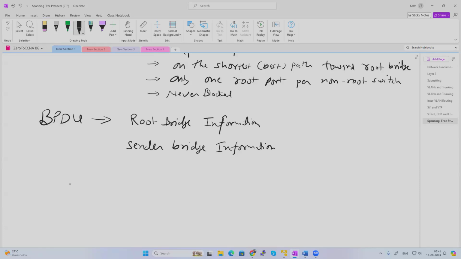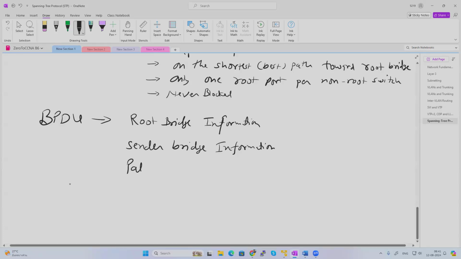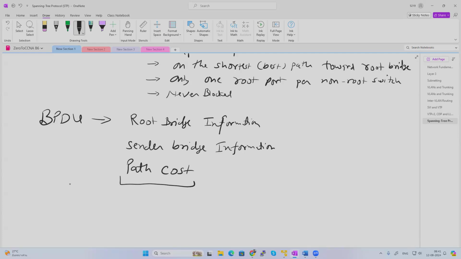So that's why there are two pieces of information. And then comes the most important thing, the path cost. What is path cost? It is the total cost of the path. You add the interface cost to the BPDU as it is traveling through the network.